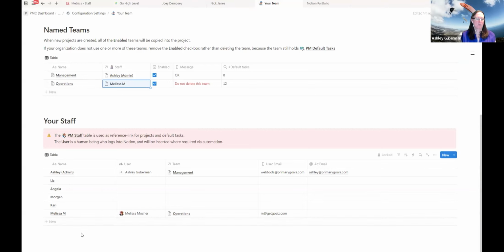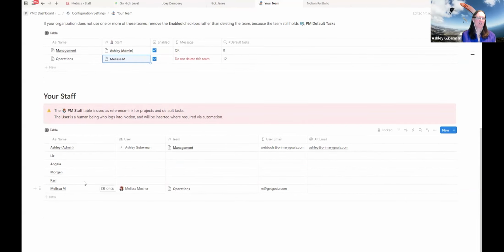The most important part getting started here is that you actually list who your staff are down the side and what their Notion user is in this second column. The distinction between the staff record and the Notion user: the Notion user is more tied to a human being's login to the Notion system, whereas the staff record is a database record that we are able to manipulate and use for a considerable degree of automation.